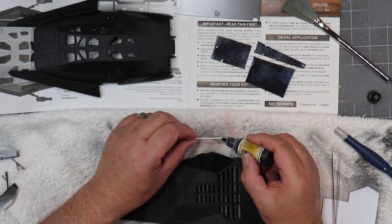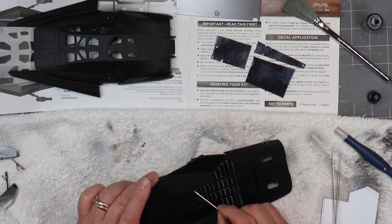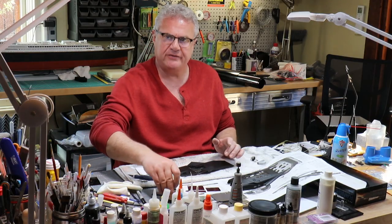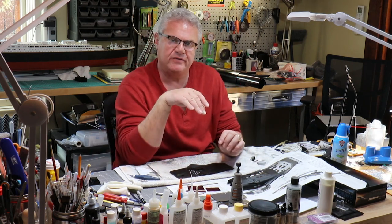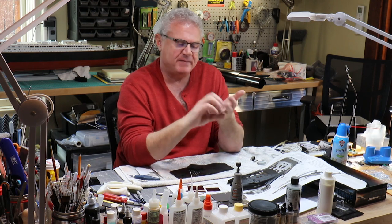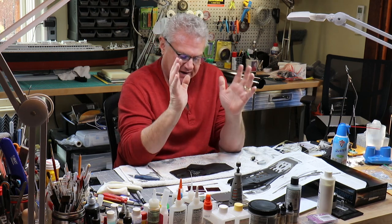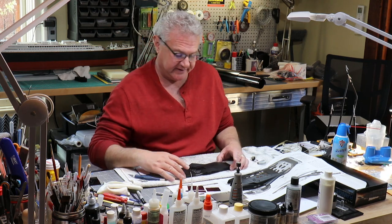Now, none of this has been protected yet with a coat of varnish. You're going to want to do that. And the reason why you're going to want to seal in your paints, and most of you know this, is if you don't seal them in, they're going to scratch. And you can certainly continue painting over the varnish. You have to make sure that you're not cross-contaminating your finishes, your varnishes. So make sure that you've got compatible varnishes with compatible paint. If you're using acrylics, make sure something is safe on acrylic. If you're not sure, test it on a piece of plastic before you test it on your model. Always sound advice. And I tell you now because in the past, I didn't think about those kinds of things. But anyway, here we are.